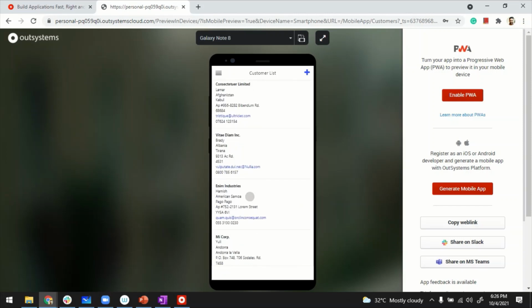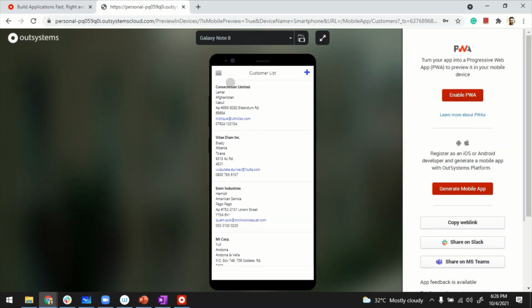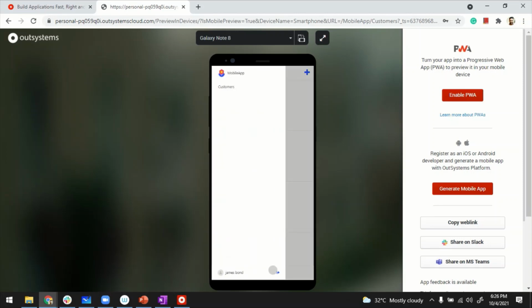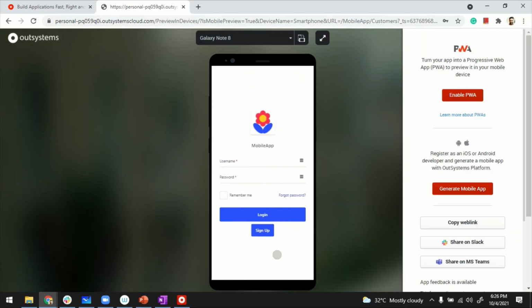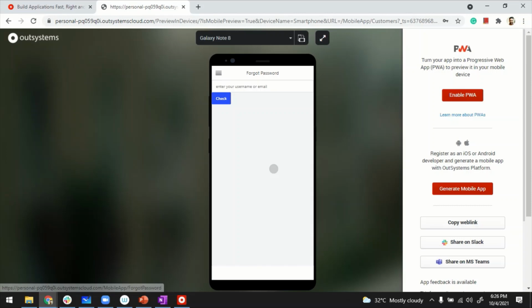So I'm able to retrieve the customer listing and detail screen. That's what I did. Now with this, what I will do is log out. And then we'll use the forgot password. So let's say James Bond forgot his password. He comes here, he identifies himself. It can be Bond, that's his username. Check, and it was found. So that's why the question corresponding to his user account is shown here. And the answer is ABC preschool.